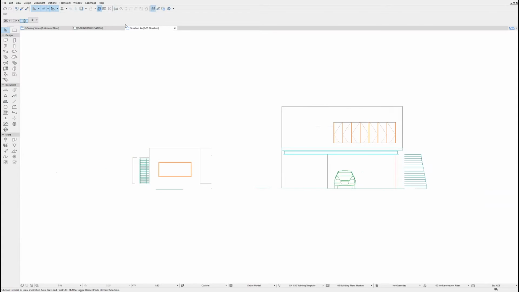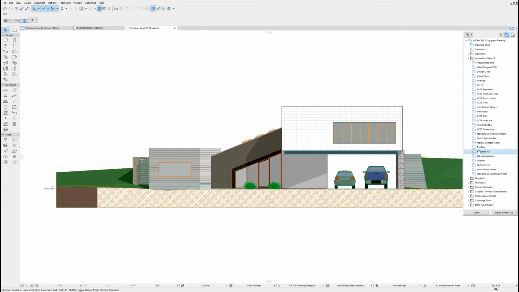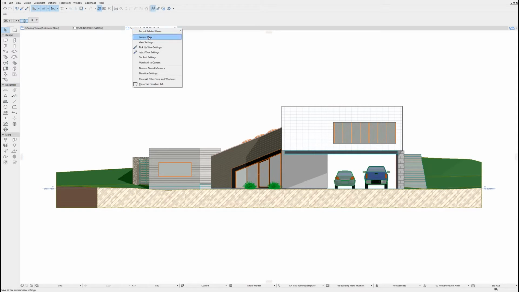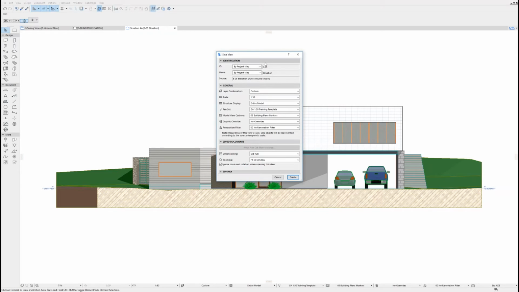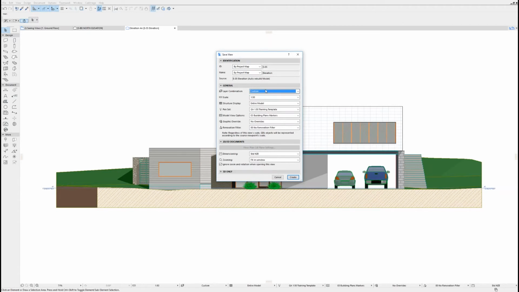And the other thing is, what happens with this elevation that is already in my view map? It is actually in here in my view map. What happens if I go and try to save the view? If I try to save the view, I get this dialog box, save as view. Save as view means that I will be saving a new additional view, additional to the one that I have already in my view map. So in this case, it would make sense that you would be saving it possibly with a different scale, or maybe a different layer combination, or a different model view option, but that would be a different view.